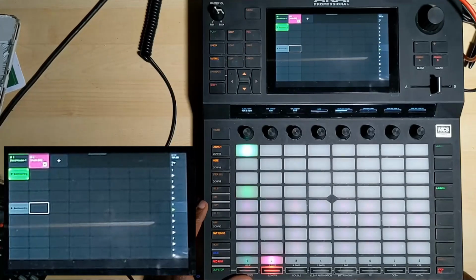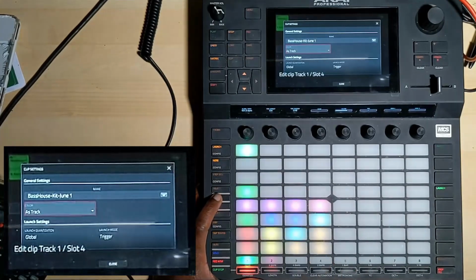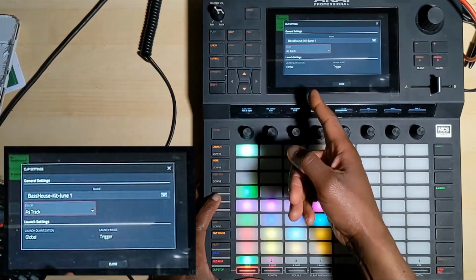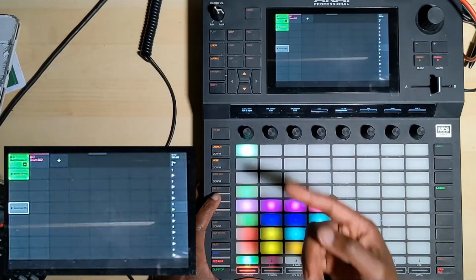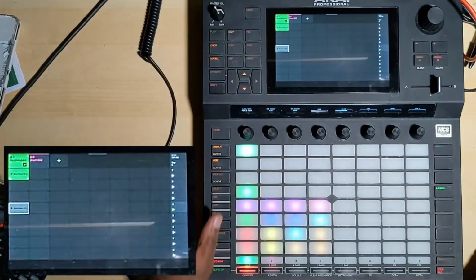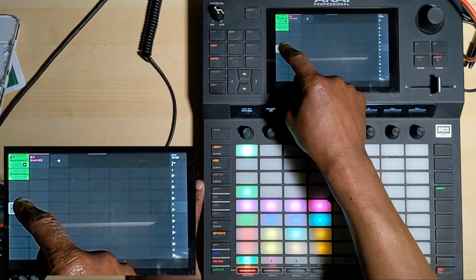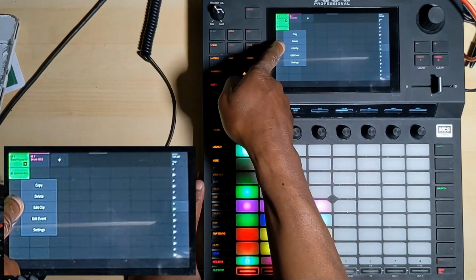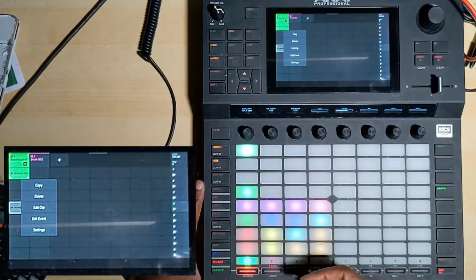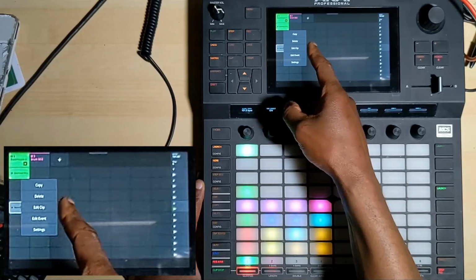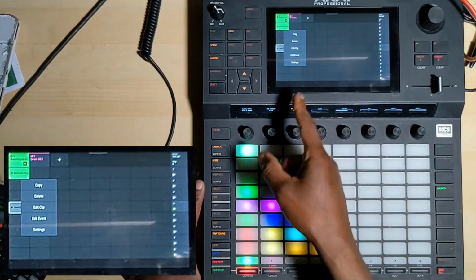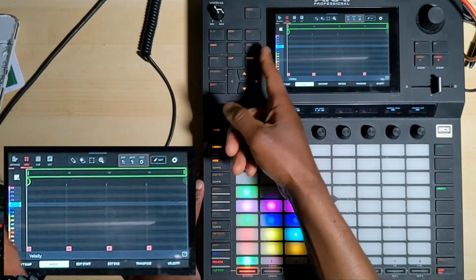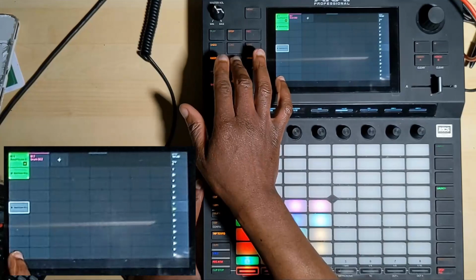The other two things are edit. So if I press edit on a pad, that'll give me all the clip information as well, and that'll show me the matrix. It's similar: I can go and press on one of these, and as long as I hold it, I can get all that information up there. So I've got copy, delete, and I can edit that clip directly from inside the matrix on here, or edit the event going directly to here. So it's like just going into the clip. It's the same as doing that, really.